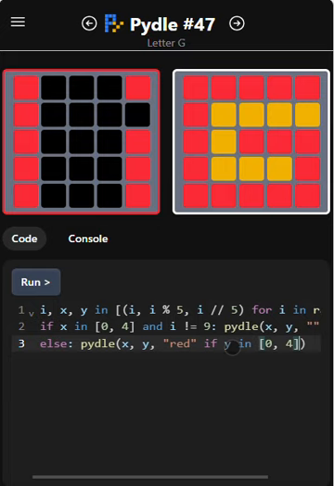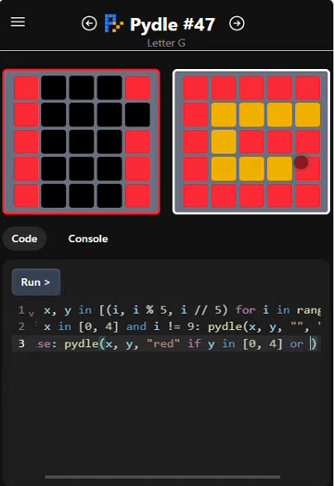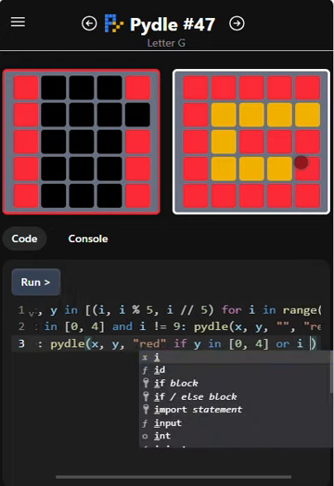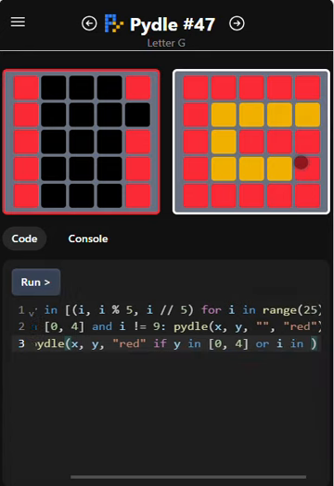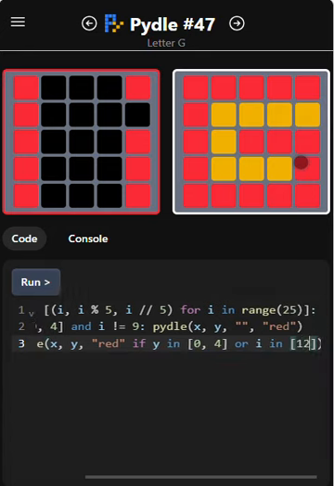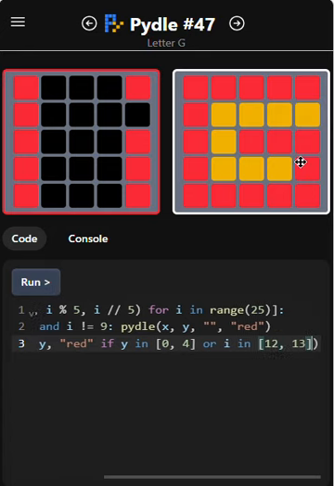That's going to cover the top and the bottom. And now again, we're going to use our convenience variable to name those pixels directly, or i in, and they are 12 and 13.